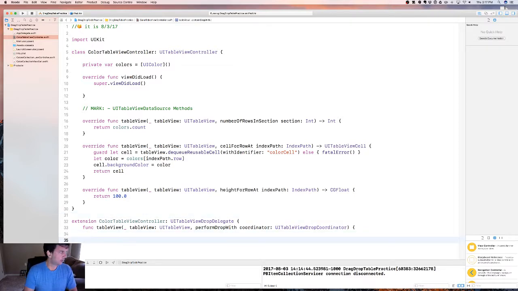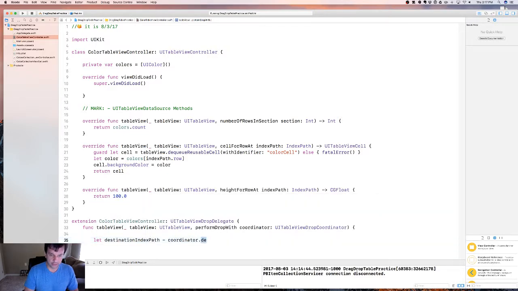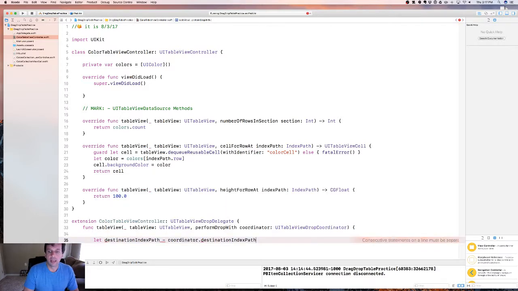Okay. So the first thing we want to do is get the index path where the person is trying to drop the drag item. So we're going to do that by saying let destination index path equal coordinator dot destination index path. And we see, again, that is an optional. So that means if someone's trying to drop something into the existing table view that would correspond to an index path, it's going to give it to us.